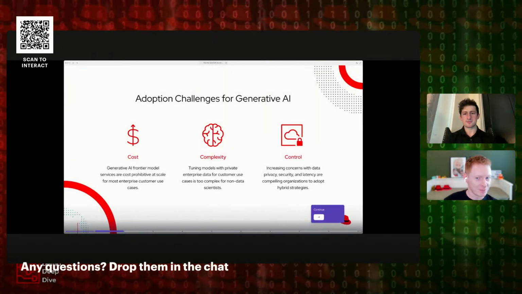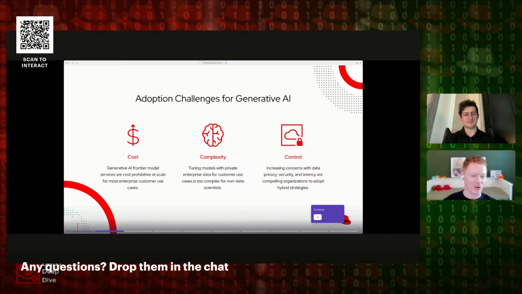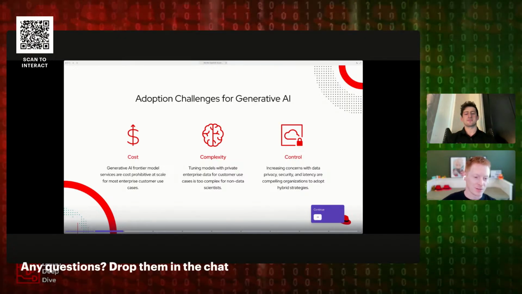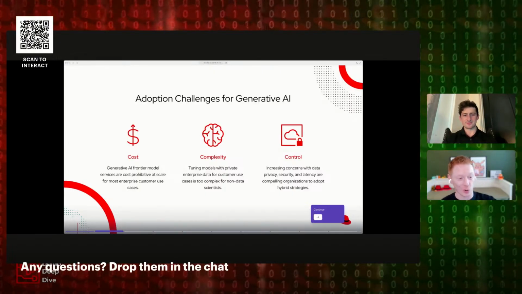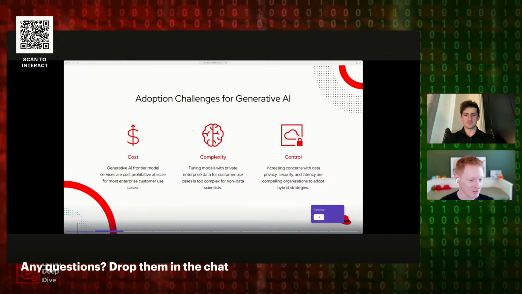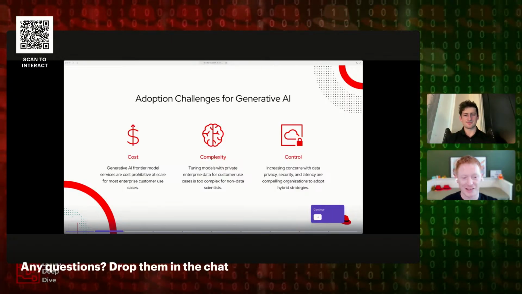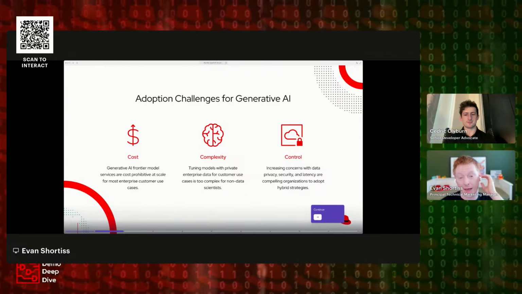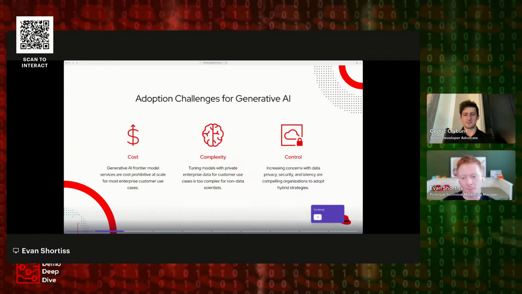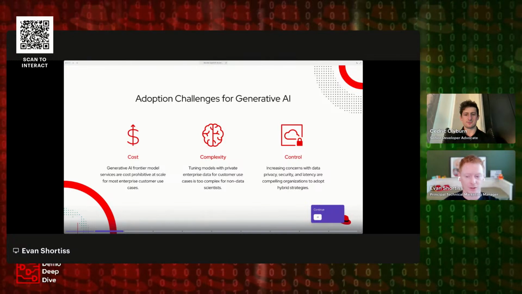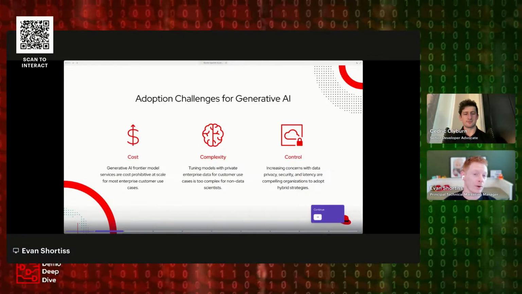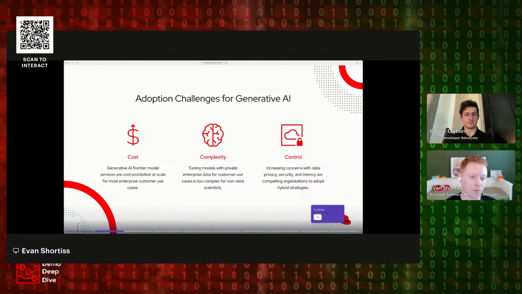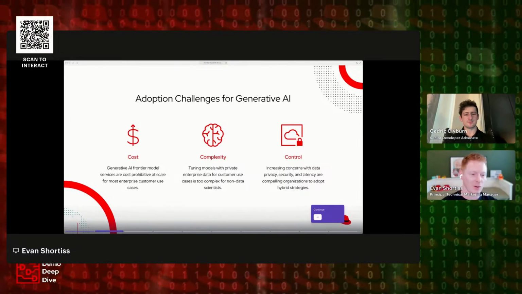There are about 3 slides at the beginning of this interactive demo where we talk about some background. You talked about one of these already, Cedric, which is the one on the right: the control concerns with using models that are from upstream or published on Hugging Face. So we're zeroing in on that in this demo, as well as complexity and cost, right? The cost of actually running these frontier models, and the complexity of tuning models and deploying them on your own infra, perhaps with the whole sovereign cloud movement. But I think control, we can talk about that more today.